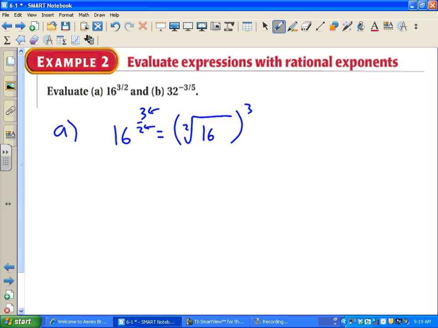That is one way, and that's correct. Or I can write it as the square root of 16 cubed. The exponent can go either out of the parentheses or inside the radical. Either is correct. My advice is to use the one that makes the most sense and simplifies down the easiest. In this case, I would go with the one on the left, because I know that the square root of 16 is really easy for me to do.